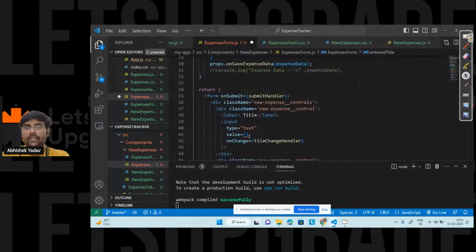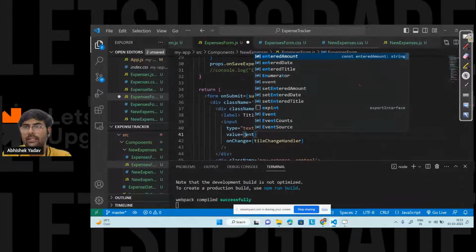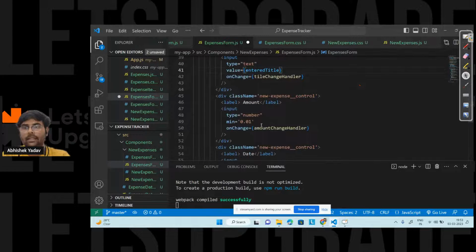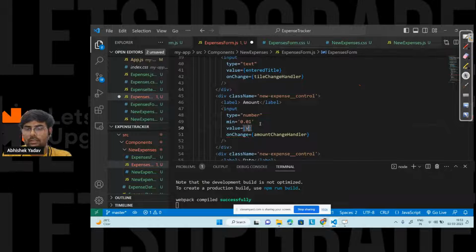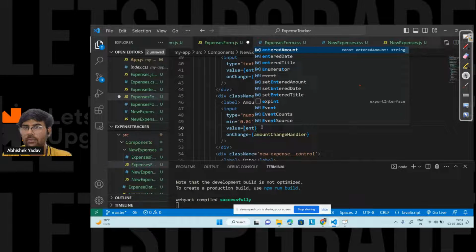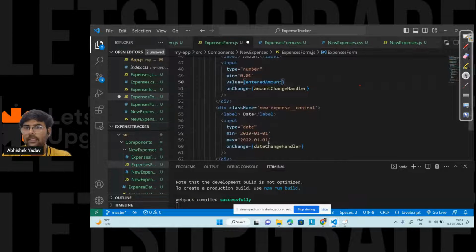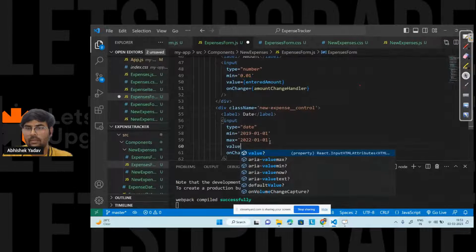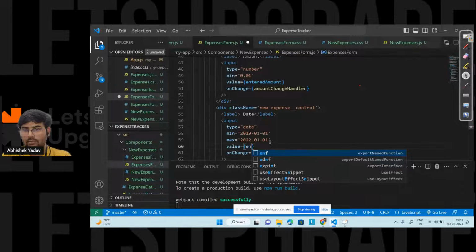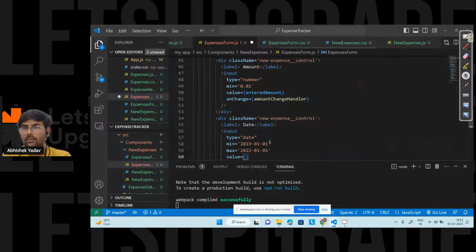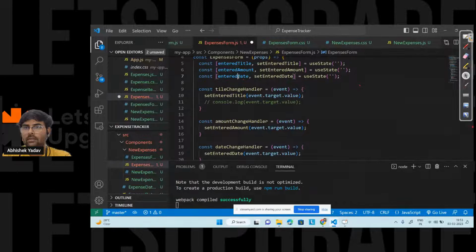So here I can write value is equal to entered title, and similarly here also value is equal to entered amount, and similarly here value is equal to entered date, right?